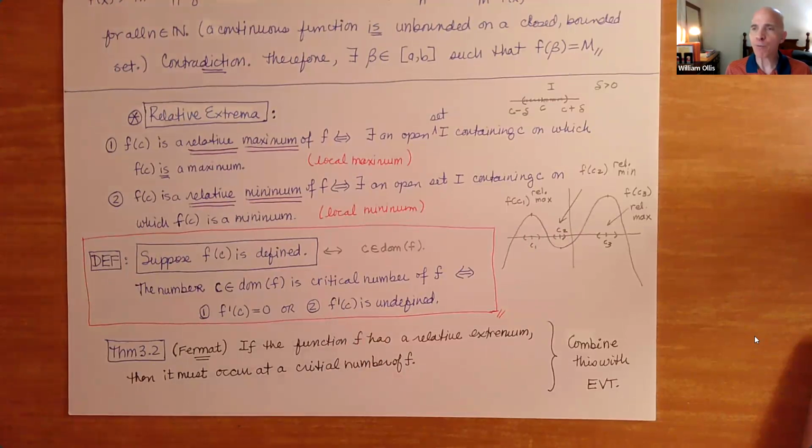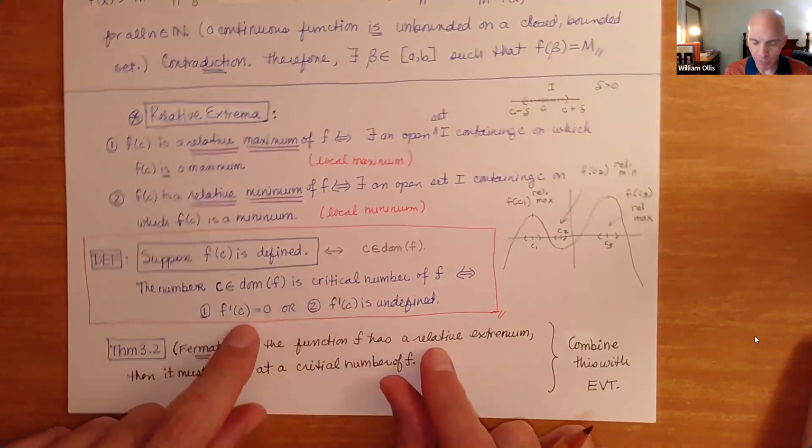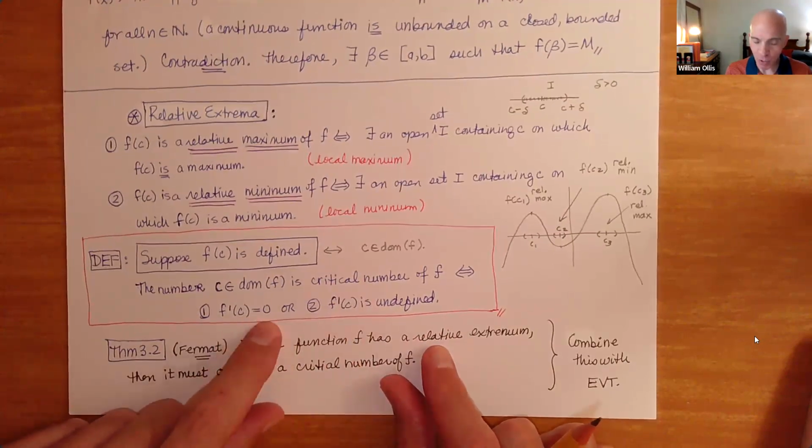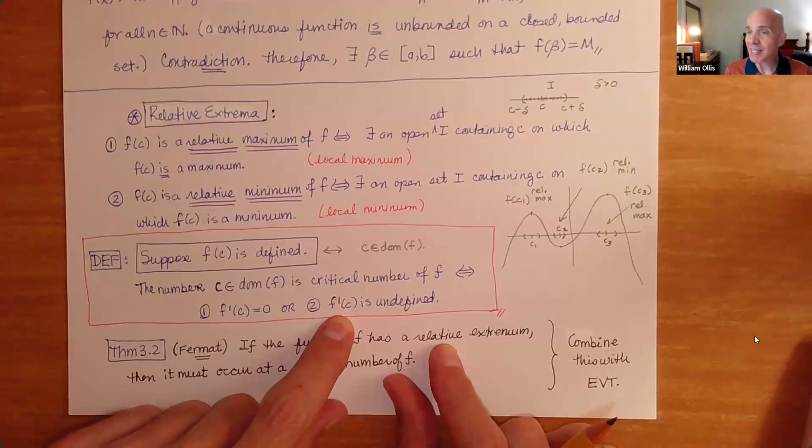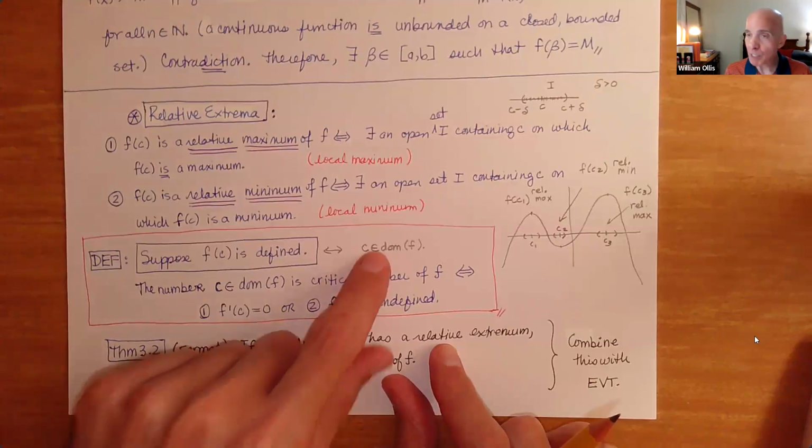For instance, if we have square roots, then we know that we can't include any numbers that will provide an imaginary output. So that's usually never a problem for us. But again, just remember, when you state a critical number for a function, the critical number must either provide f prime of c is 0, where c is the critical number, or in this case, f prime of c is undefined, and c must be in the domain.